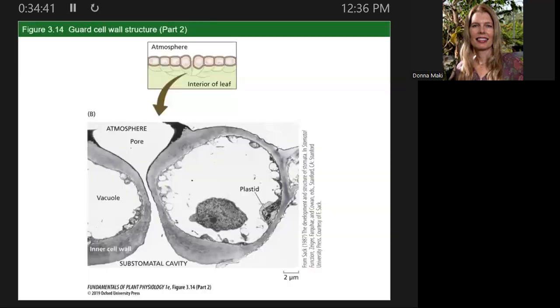And they had to come up with an idea of how is water rushing in or out? And they thought, well, okay, we need to think about the laws of osmosis, because these guard cells have cell walls and cell membranes. So water is passing across a membrane. And so that's osmosis. But the plant's got to have a mechanism in play to kind of control that process. And how are they doing that? So that's the next thing I want to talk about.